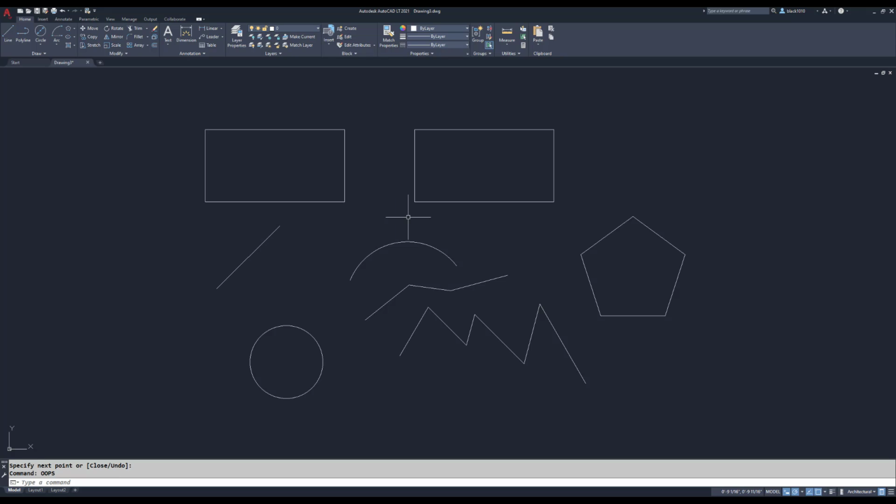All right, so that's really about the only two methods of selecting objects that you really need to worry about. They just work. That windowing is called implied windowing. I have the ability, I'll type in an E and hit enter. At the select objects prompt, I have the ability to type in a C, which stands for crossing window, and hit enter. And then it prompts me for a first corner. I don't have to miss on purpose. And now because I'm in crossing, I'm going to get that green dotted rectangle no matter which way I drag.